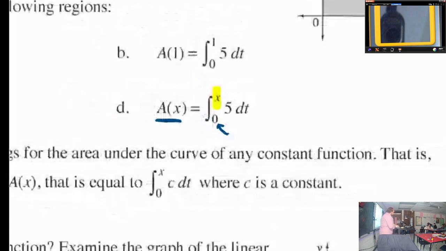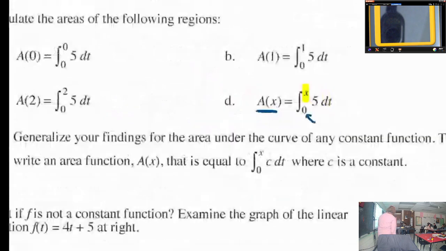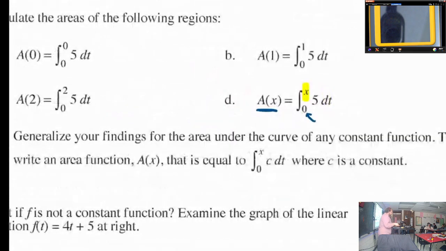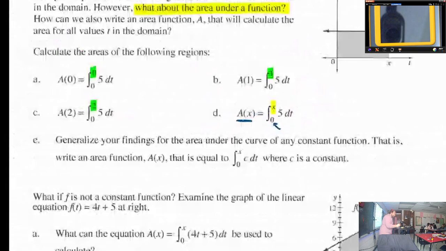To explore that, we're going to find a couple of easy area calculations, because you'll notice that if you look at A, B, and C, we've got 0, 1, and 2. Hopefully, by doing those three problems, we'll be able to see a pattern that we could use to write like a general function that would work. And this is a pretty easy one because that graph is just a constant graph. In fact, in this case, we're going to call it just 5 for now.